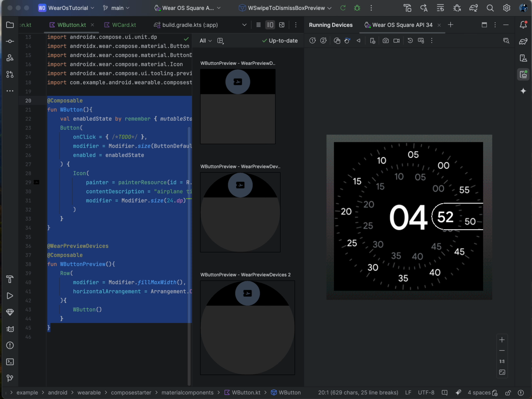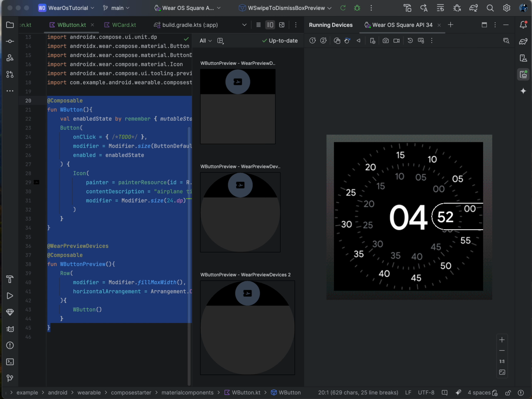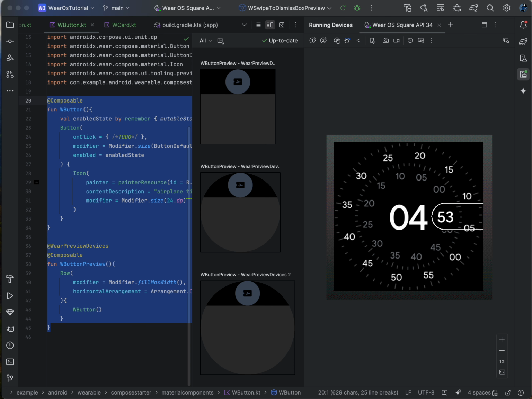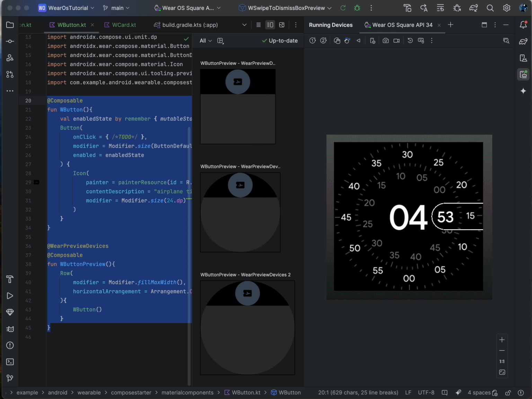Then we will also learn about Wear material composables like buttons, cards, chips, toggle chip, time text, scaling lazy list, lazy column, swipe to dismiss, scaffold, and navigation. Okay, so saying that, let me just jump on to the Wear operating system.